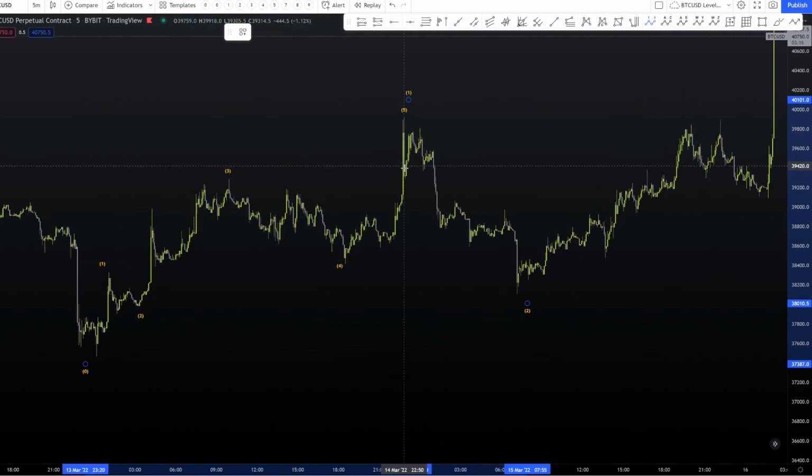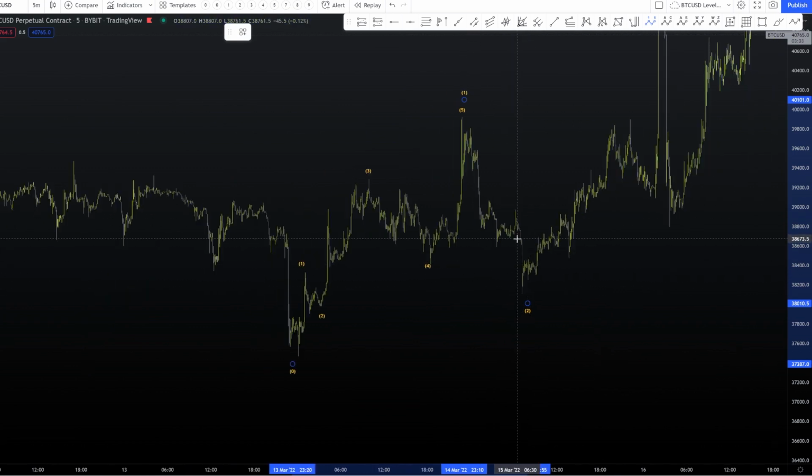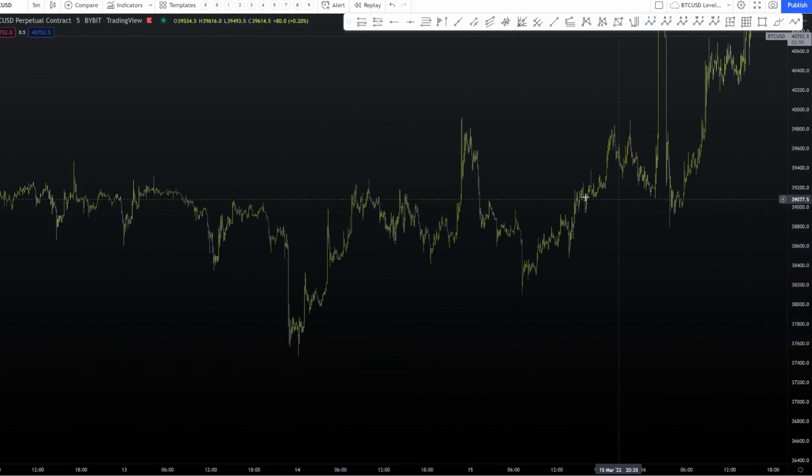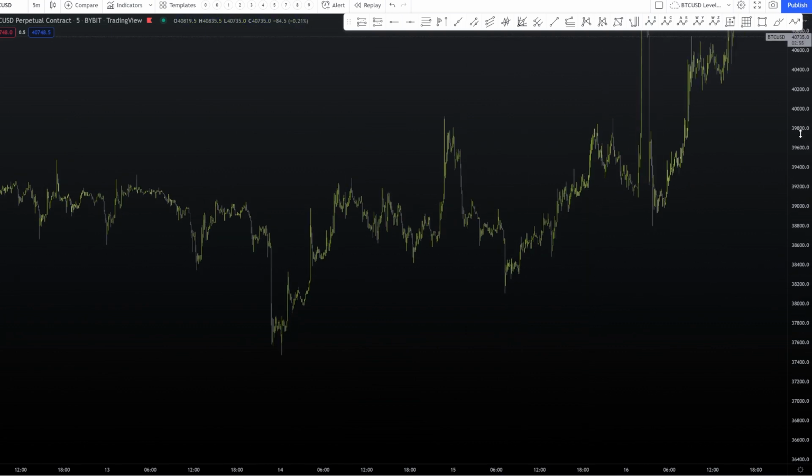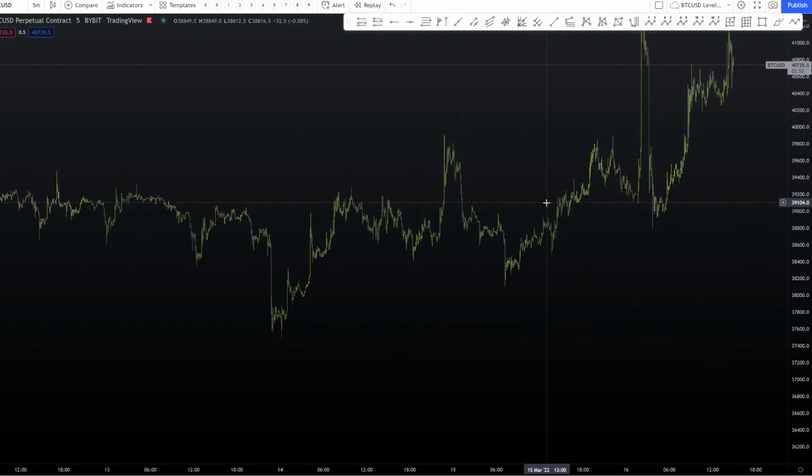We may be able to say this is a 1, 2. This could be 1, 2, 3, 4, 5 to give us the wave A of a zigzag. This could be wave B. This could be wave C, perhaps. However, I don't really favor that as much. It makes a little bit more sense to me, all things considered, to call this an ABC expanded flat. Now, at this point, it doesn't really matter because they're both going to give you the same result.